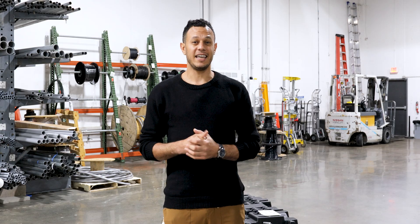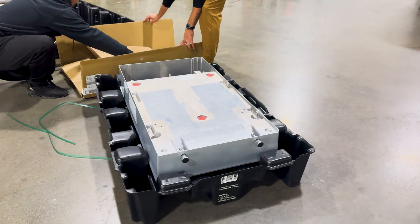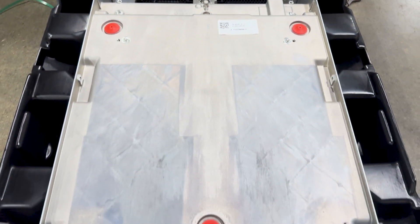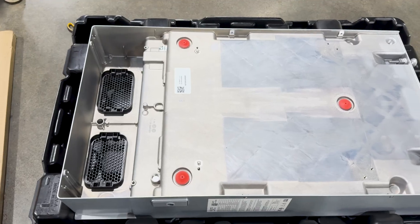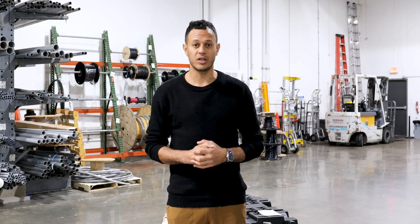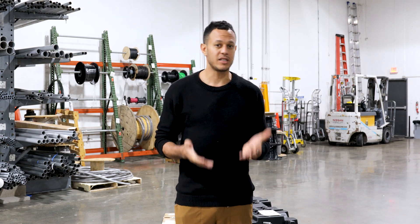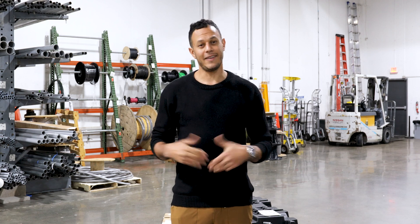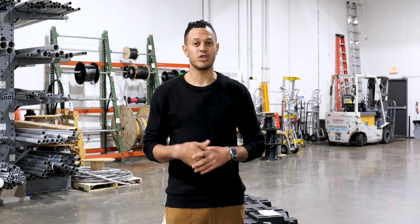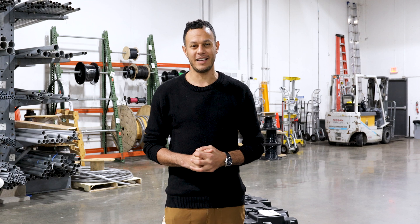This is actually fantastically priced — it's a game changer in the world of energy storage systems. If you add a DC expansion pack today with your Powerwall 3 installation at the same time, typically the cost is about $8,000 installed. If you add a DC expansion pack later on, it's probably somewhere around $9,500. This is December of 2024, so things could change in the future, but that gives you a rough idea — and that price is before the 30% federal tax credit.